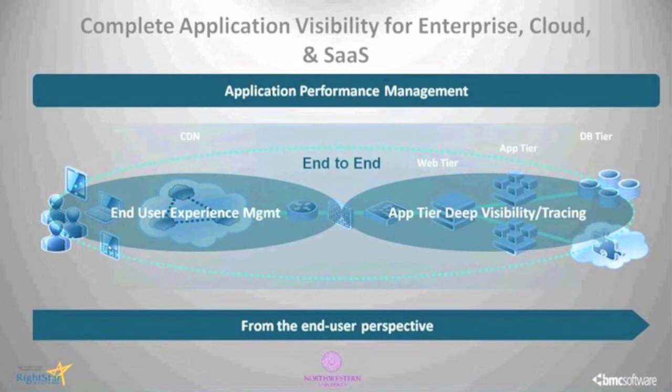And help to isolate that even faster. So one of the things our users have seen is that not only does it help them increase end user satisfaction and the performance they're seeing, but it allows them to drastically reduce the mean time to repair of an application. So they can very quickly triage to the root cause of what the actual problem is and get to it very quickly so they can repair it. And I'll talk about a couple of customers very specifically here in a little bit.